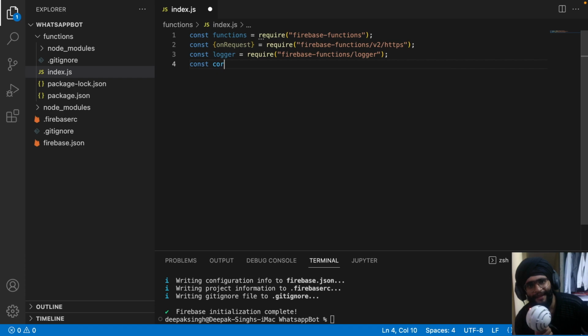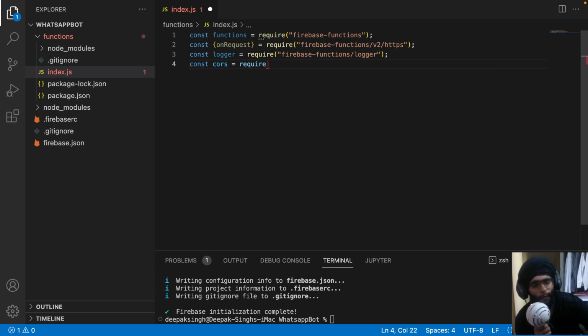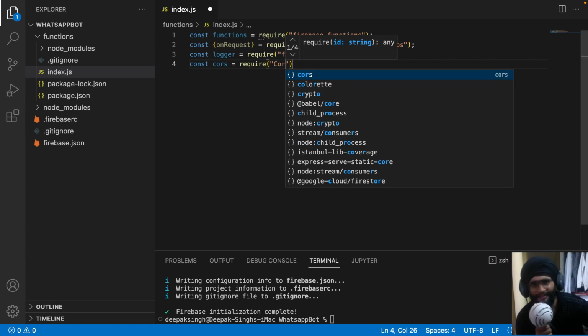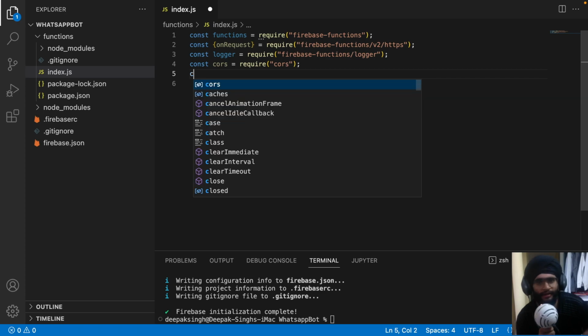So what can we do? So CORS, like if you have two different APIs and you want them to interact with one another, you add CORS. I am not doing that in this case, so it's optional. You can ignore this step. Then we import Express.